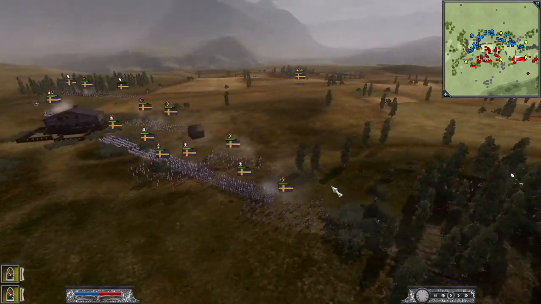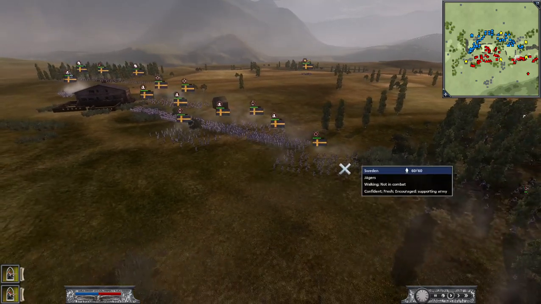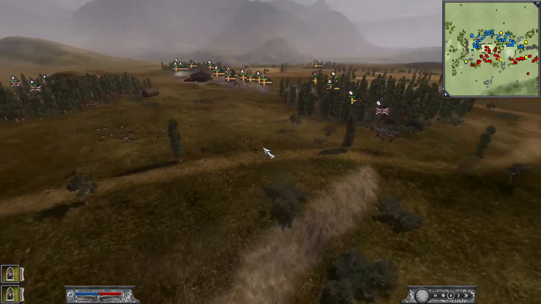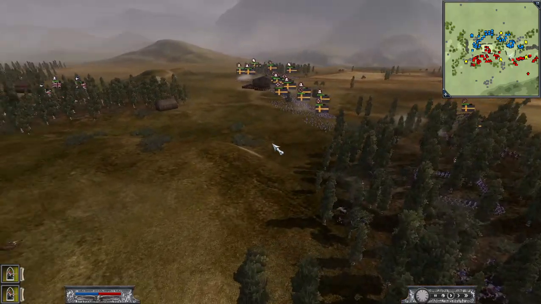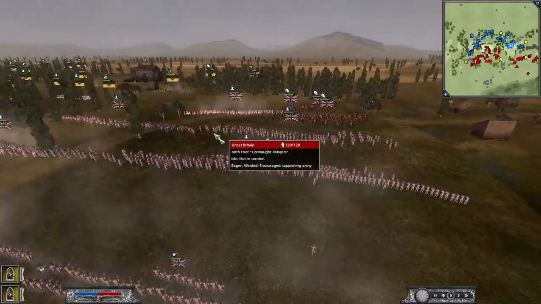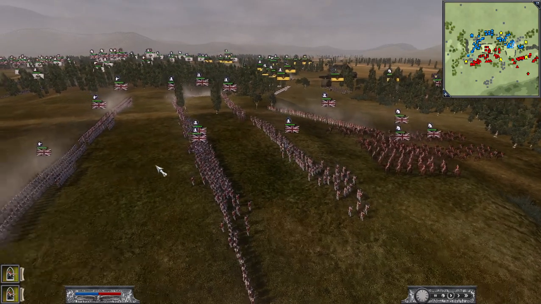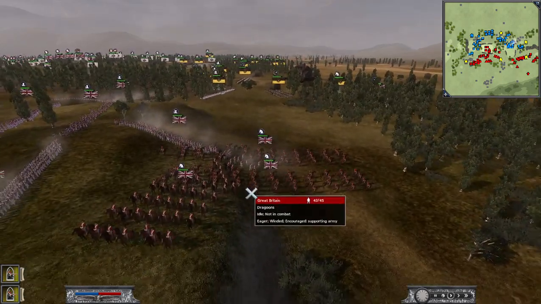And we do see that they have a lot of Jägers, 5 Jägers. They are skirmishers, so they have less firepower but longer range. Let's see how they decide to use them. And we see that the British are moving onto this plateau in a very tidy formation, 3 lines, and the cavalry staying at the back.